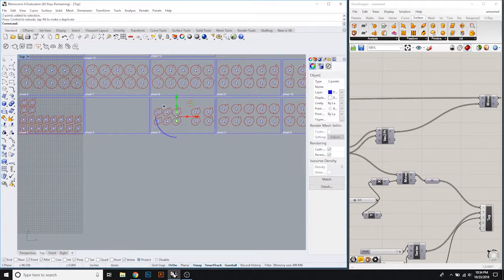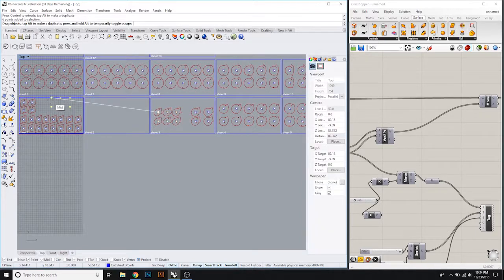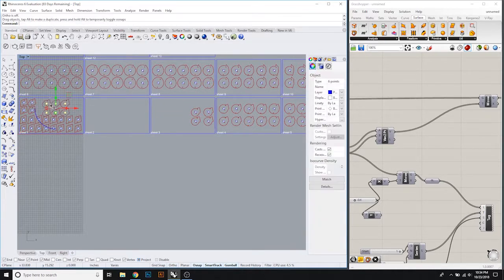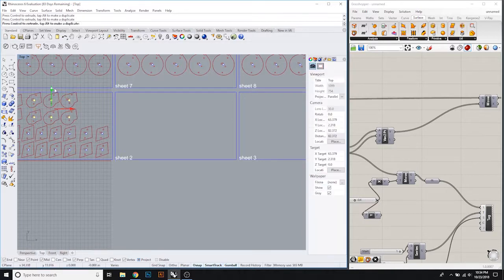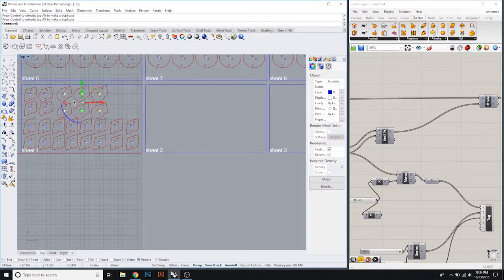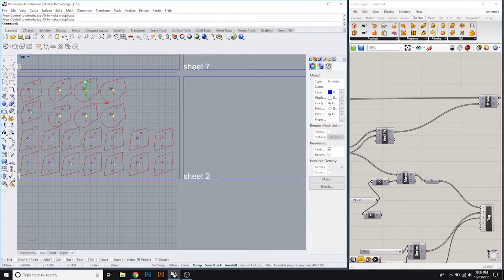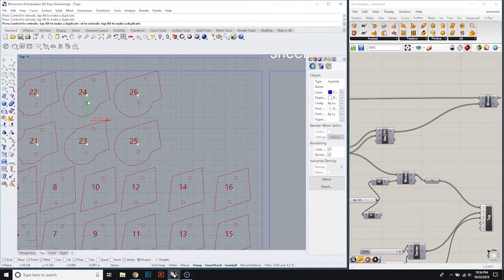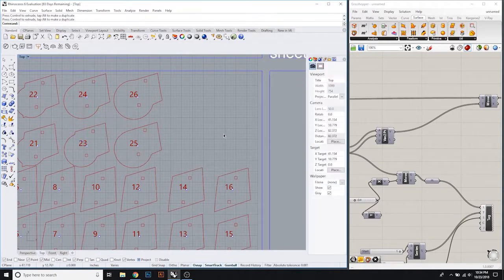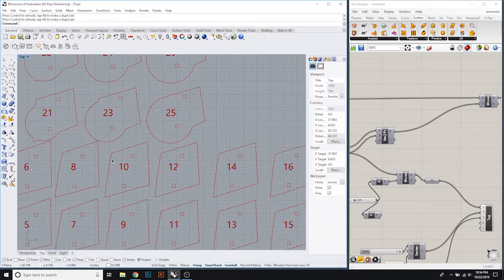Okay. So here these are. Okay, so you get the idea of how this works. Just make sure that you have a little bit of margin and you don't have any overlapping pieces.